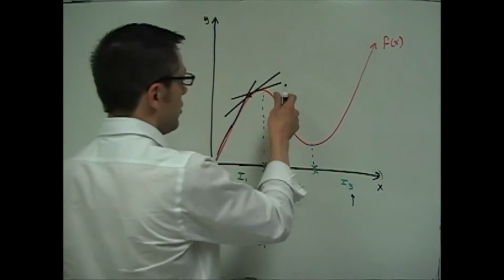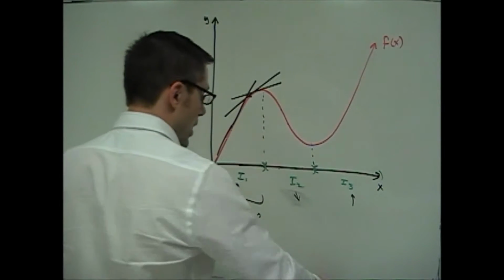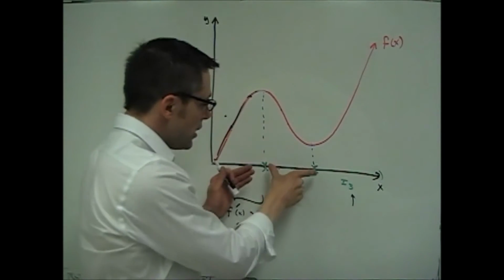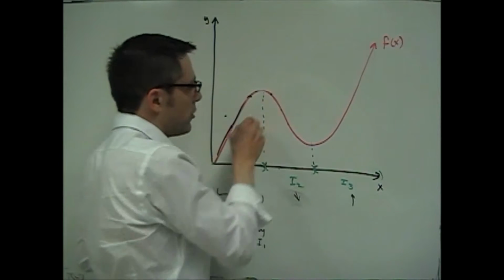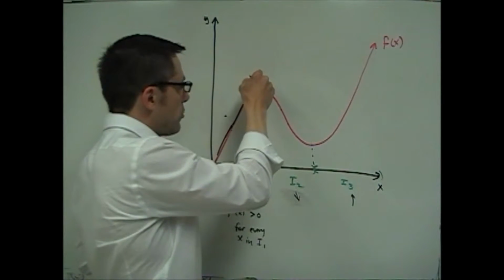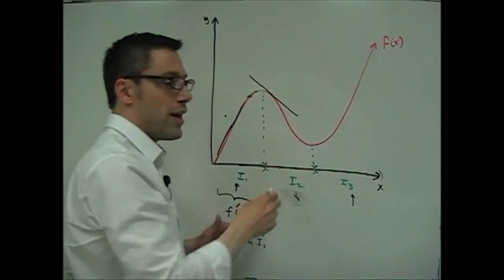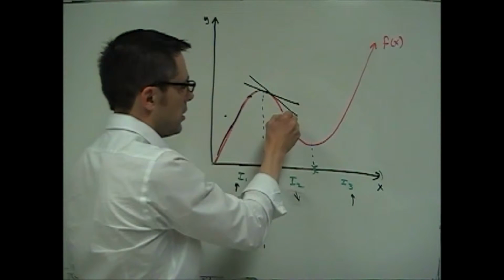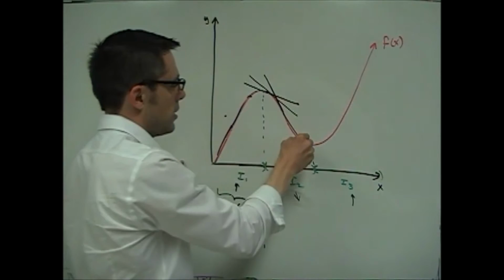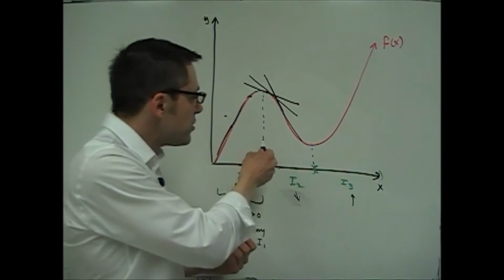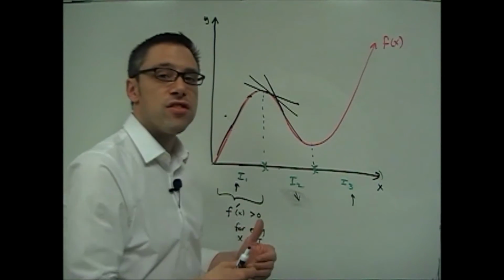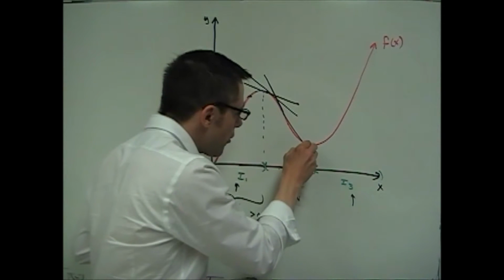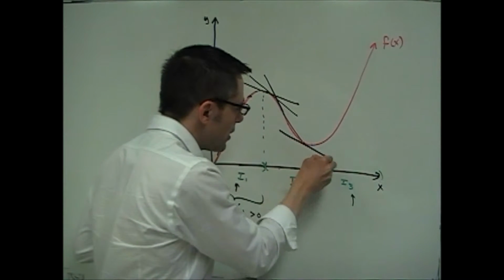Similarly, look, I'm going to do the same thing over here. Okay? Let me erase these lines. If I look in interval I2, choose any old point. There's a point. And then draw the slope of the tangent line, or draw the actual tangent line, right? There's the tangent line. Here's another one. Draw the tangent line. Here's another one. Draw the tangent line. Notice again a trend. Every single point I draw is going to have a tangent line that has a negative slope. Even if I draw this one right here, that's still negative.